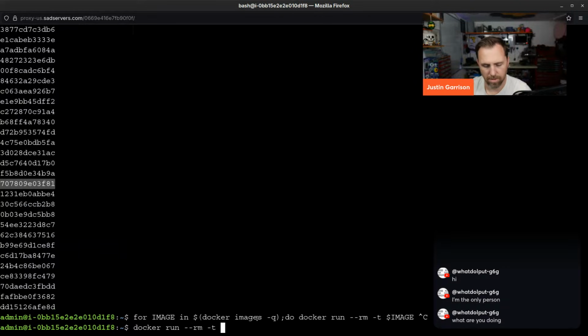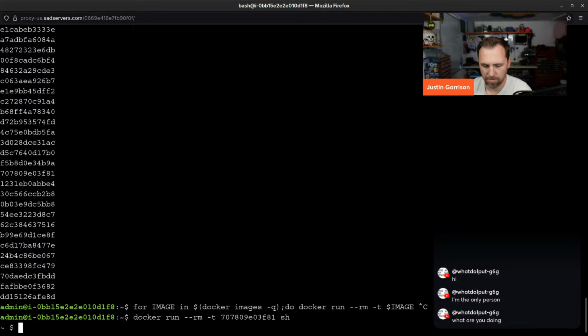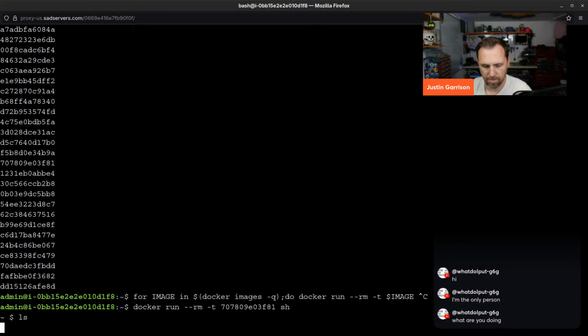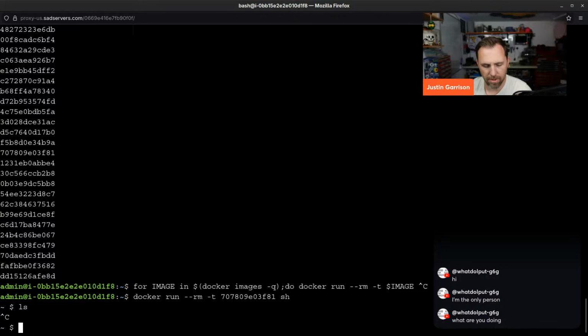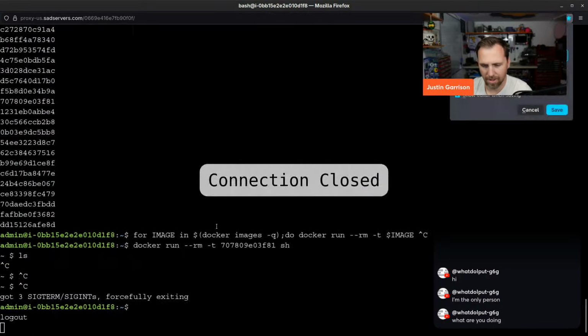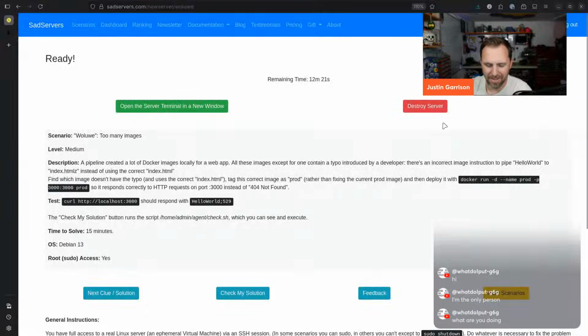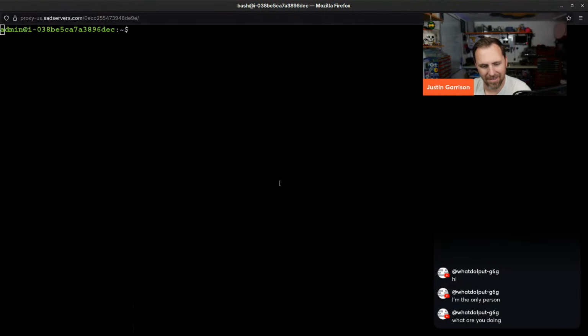There you go. See, this is why I want to be able to SSH with a real terminal instead of trying to escape all this stuff in a browser. Let's just say bash. There's probably no bash. Let's do shell. Come on. Oh, it's not interactive. Shoot. I closed too many. Where'd the other one go? There we go. Oh, nope, that one didn't work.